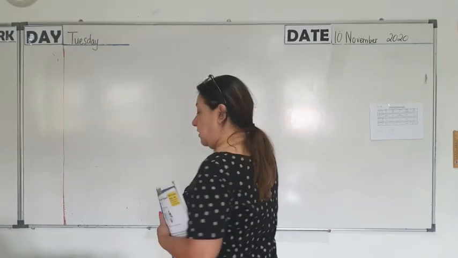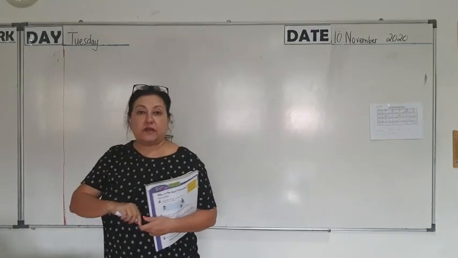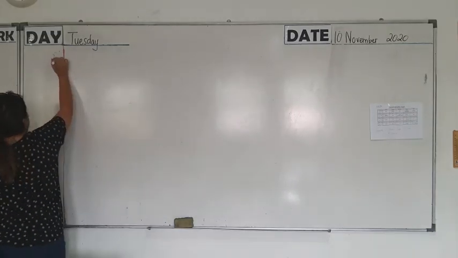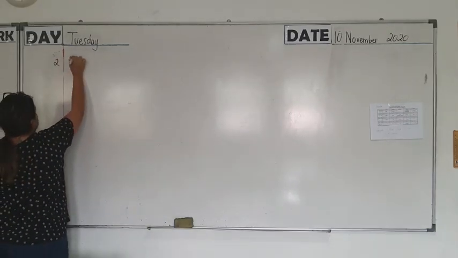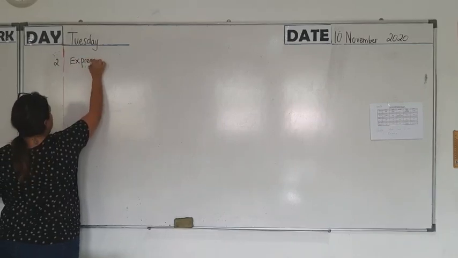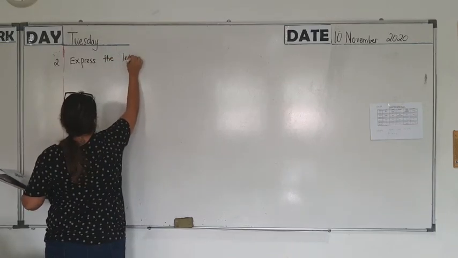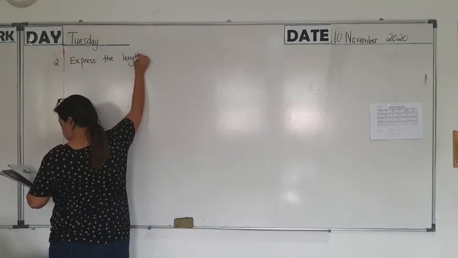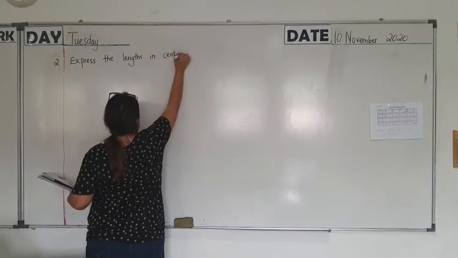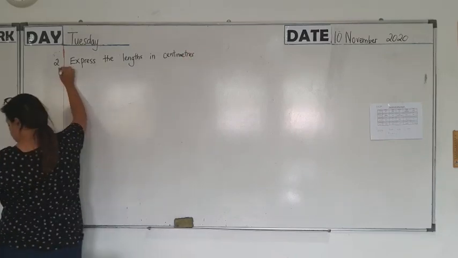Now you can continue on the same page as B and C. You can continue below after you draw a line. Write down number 2, express the length in centimetres. Copy the question.